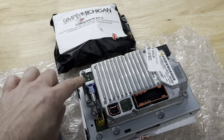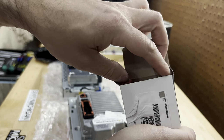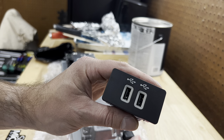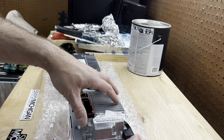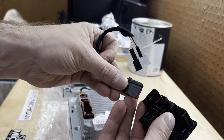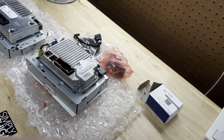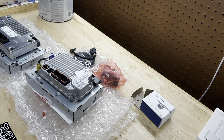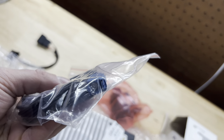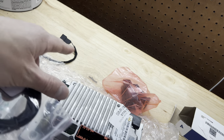There are a few things we need to connect on the back like the GPS antenna. This is the little USB hub you're going to be changing in the console. On the Sync 2 there's a slot for an SD card — that SD card has the maps for navigation. Sync 3 has all the navigation and maps already integrated, so you don't need that SD card. You also get a little harness that plugs into the back and into the OEM harness, and this is your GPS antenna. I'm going to show you where people put it for the best reception.